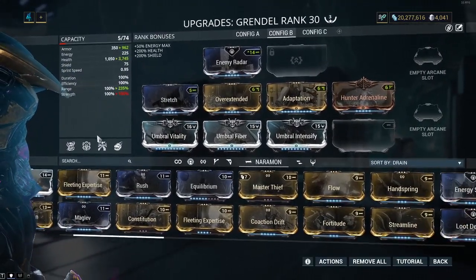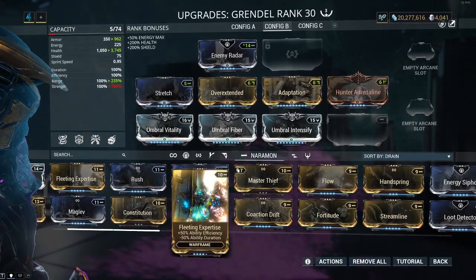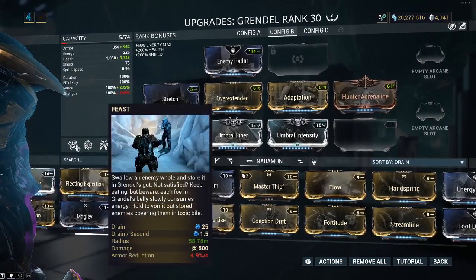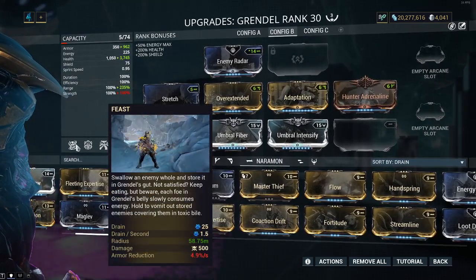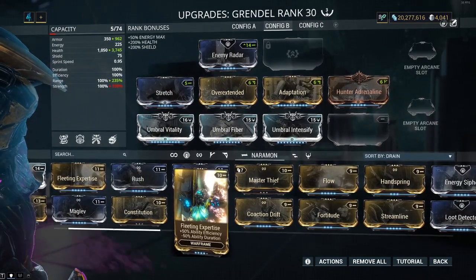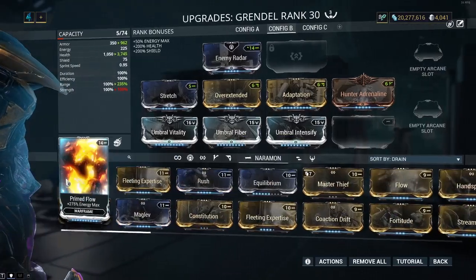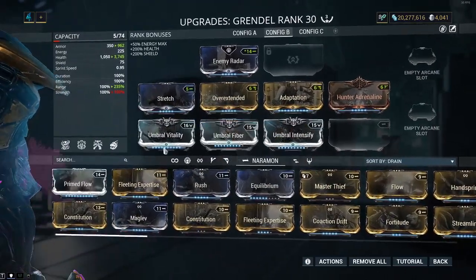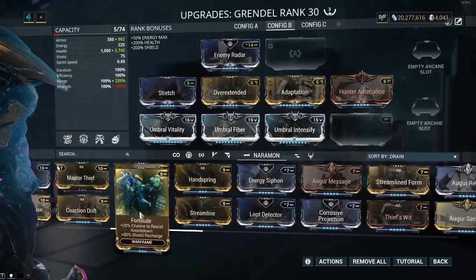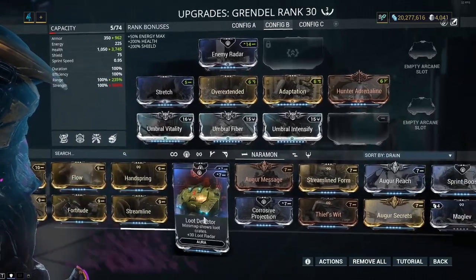If you want to have more efficiency without duration, so you can spam your abilities more, it won't help out with Feast, because drain per second is affected by your duration and your efficiency. You could be running Fleeting Expertise. You can run Flow if you want energy. You can run Primed Flow if all your Umbral mods aren't maxed out, or you don't want to run them in general. You can run Streamline if you just want to be more efficient at being a vacuum.